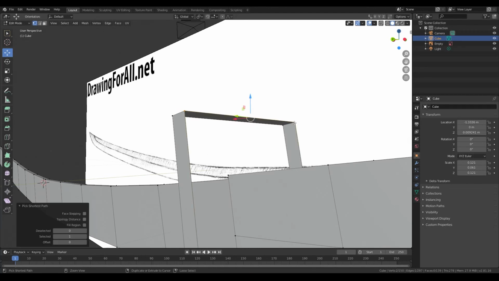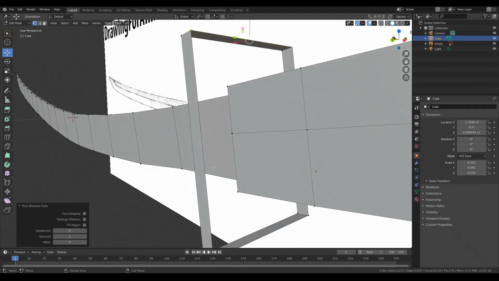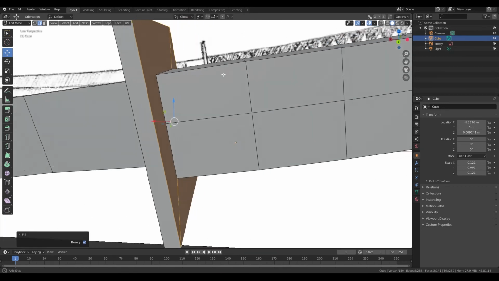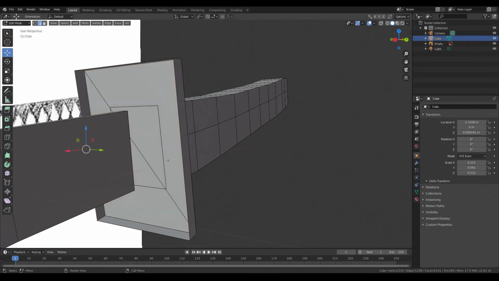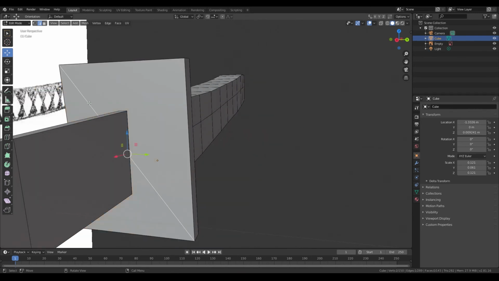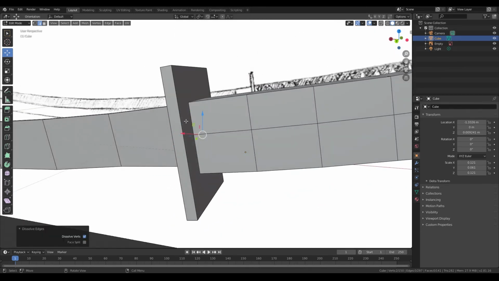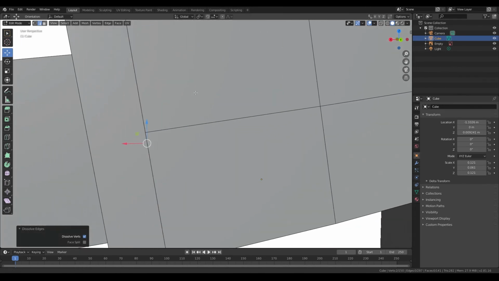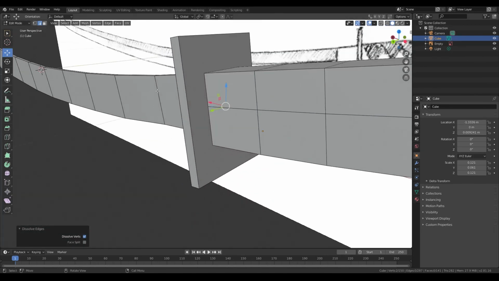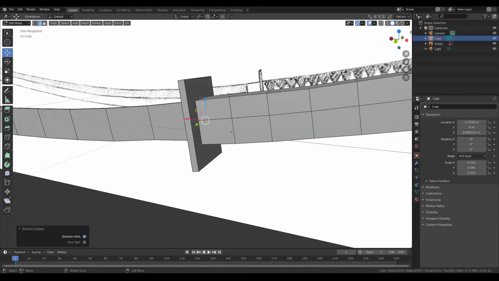I'm going to select these vertices. Actually, I could just select the edges, and that would be just totally fine. So I select these edges. I'm going to press fill, and that will fill them. I'm going to do the same for these. Right click and fill, and then I can just dissolve edges. I'm also going to make sure that there are no gaps between them because that might happen. But there seems to be no gaps. Yeah, so all those weird edge loops are gone now.